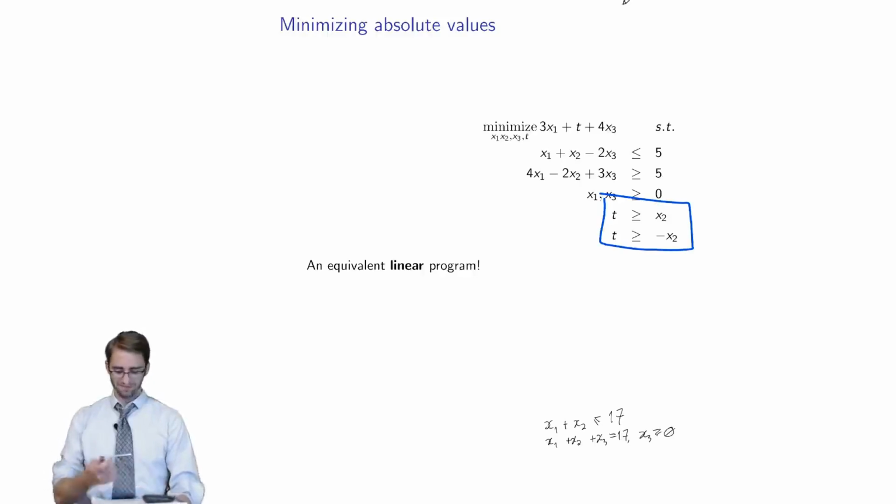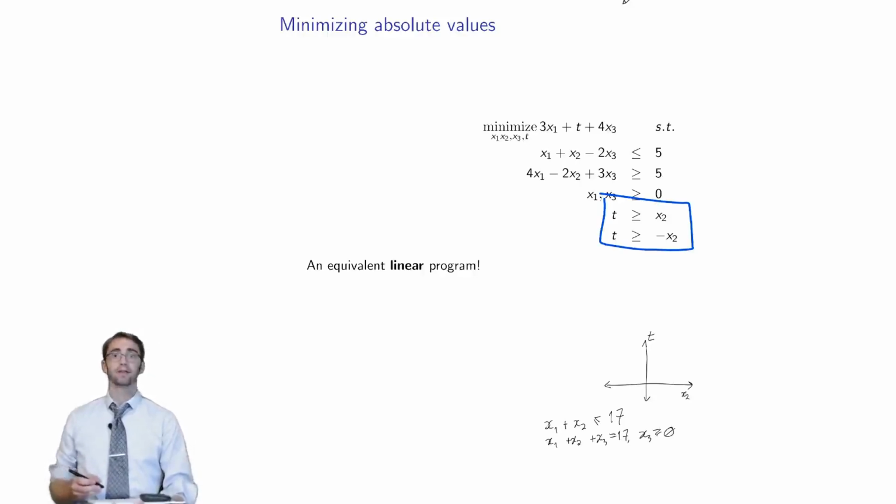So where does that come from? It's going to be kind of small, sorry about that. But I've said t, so what am I going to do? I'm going to put some axes there. And I've said t is greater than or equal to, so t is going to be there. And then x2 is going to be on the horizontal axis like this. And I've said t is greater than or equal to absolute value of x2, which means it lies above this part there, like that.